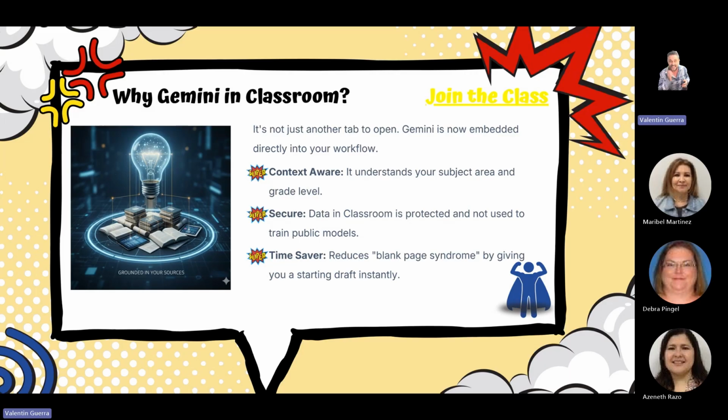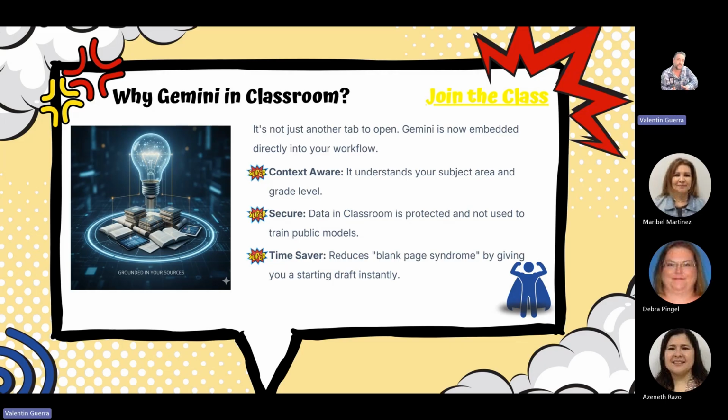Now, because it's in the education environment, it's safer for us. We know that all the information being used in Gemini under an education umbrella is not shared back to the LLM, the large language model, which is Gemini, to train it to better itself.